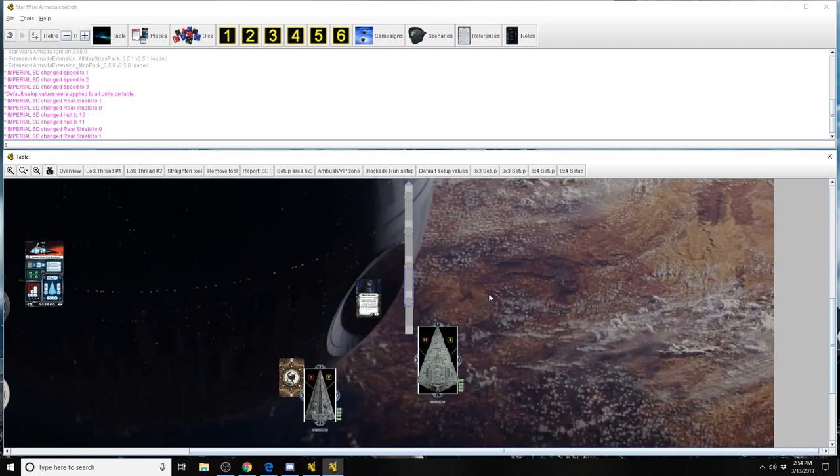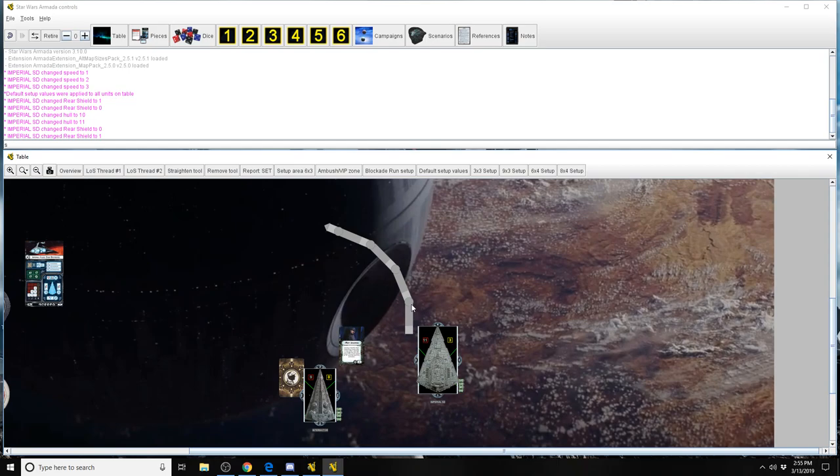Now, you don't have to utilize a navigation dial to manipulate the first joint. You can automatically do either 1 or 2 yaw in either direction as you so desire. This means that a Star Destroyer at speed 3 can do some pretty crazy things. Like, for example, typically a Star Destroyer traveling at speed 3, if he wanted to make as fast of a left-hand turn as he can, something like this, that's about as far as he normally can turn left.